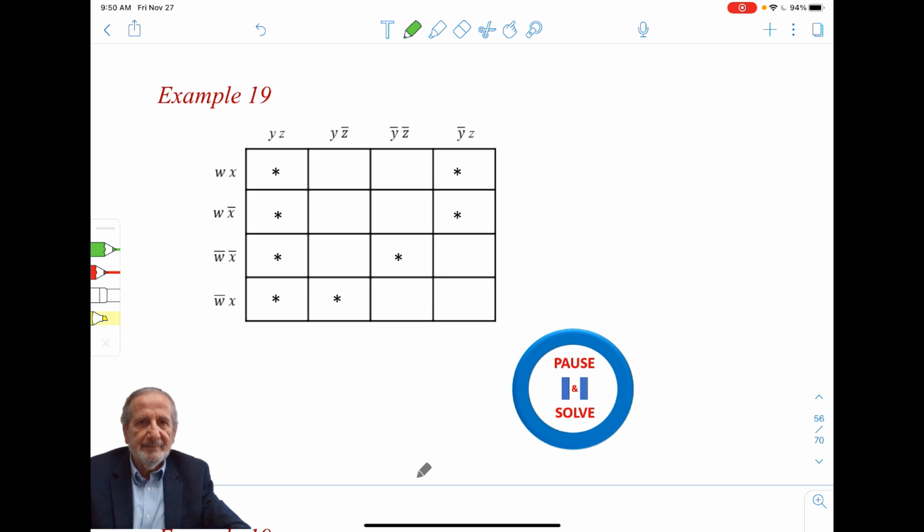Okay, let's see if you got it right. Now, you see here, this term here has to stay by itself. This term, the only way to reduce it is to take it with this. So let's do that. Now, those terms here, you can get all these 4 together, all these 4 together. Now, here, if you take these 2 together like that, you will not get the best answer, the simplest answer. You can group these 2 with these 2, okay? So you can group these 2 with these 2.